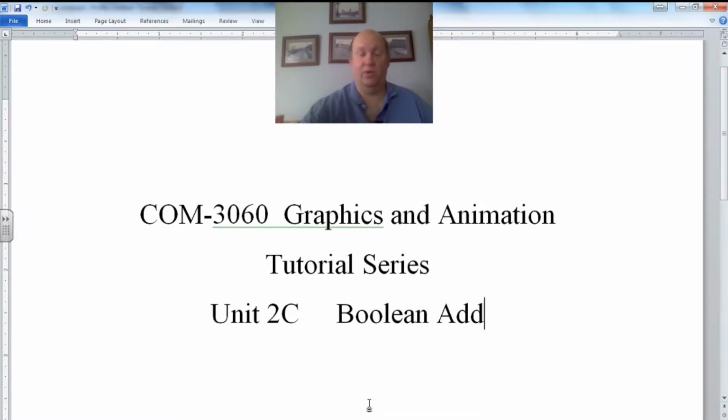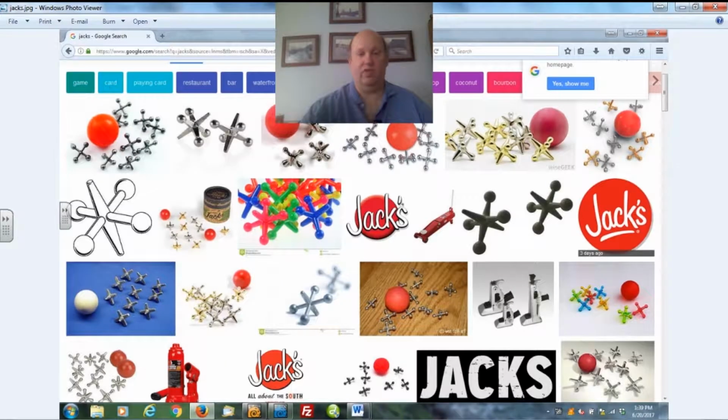And the object that we're going to build is a common jack. Now if you look at what a jack looks like, you can see it's basically an X shape in the three-dimensional sense. And this is a relatively easy object to build. And so what we're going to do is talk about building the center structure here, and then these cross pieces, and of course the circular parts on the end. And then in the following unit we'll give those surfaces, and we'll create the first scene.